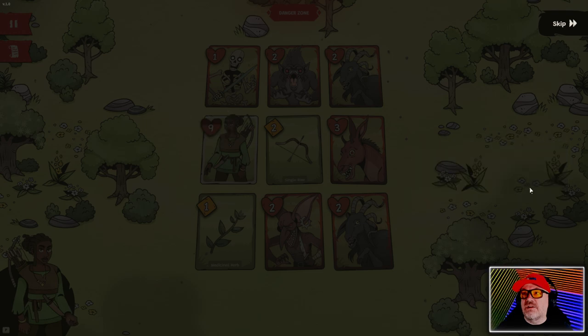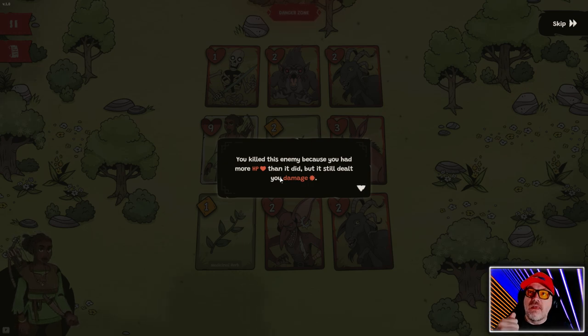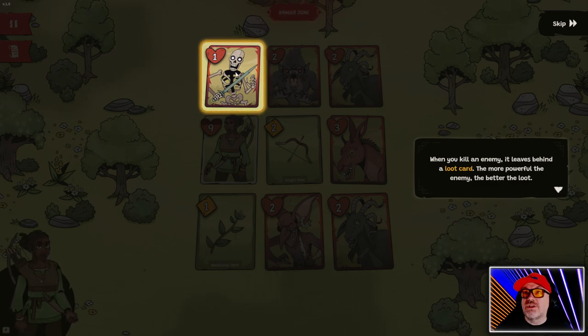So lovely, let's close that down. You killed this enemy because you had more HP than it did, but it still dealt you damage. So as I say, anything they've got in their hearts, they will cause you damage back. So if your HP drops to zero, you fail. So, you know, we're on many expeditions. Anyway, when you kill an enemy, it leaves a loot card. Well, this didn't leave a loot card because it resurrected itself.